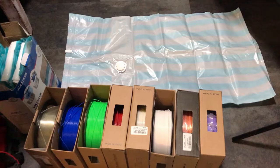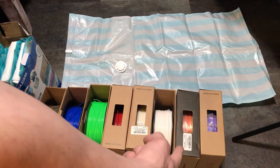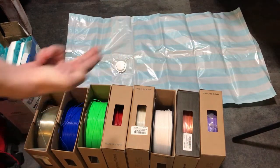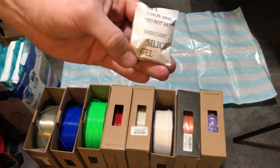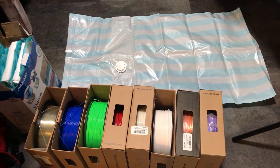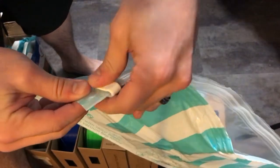These are the ones we have open: transparent, blue, green, red, glow-in-the-dark, white, rainbow, and purple. I plan on having one on the printer and then the rest in the bag. Each one comes with a silica gel packet, so that'll be great. I'll put maybe three or four of them in just to be safe. It's a pretty standard double ziploc bag with a cool little zip thing — go back and forth a couple of times to make sure it gets fully sealed.